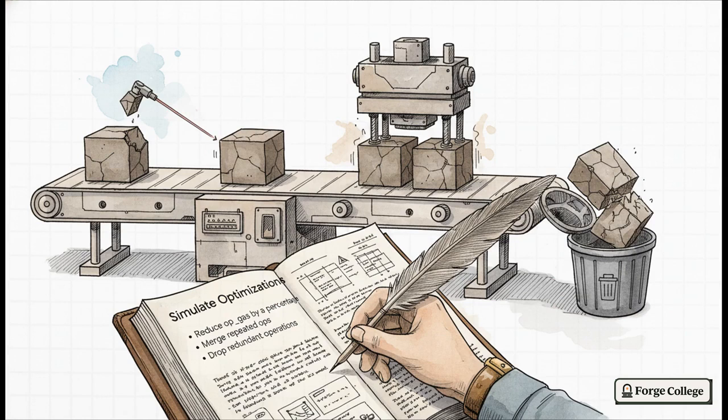How do we actually do this? Well, you might reduce the opgas for a specific opcode by a set percentage to model an opcode level optimization. Or you might merge repeated operations to simulate call batching. You could even just drop redundant operations entirely if your earlier trace analysis found some useless steps. But the absolutely crucial thing here is documentation. You've got to document the exact code used and provide a short rationale for why this transformation makes sense.